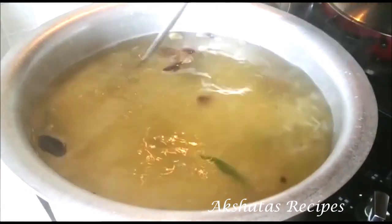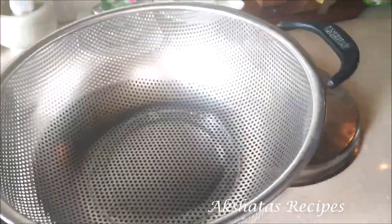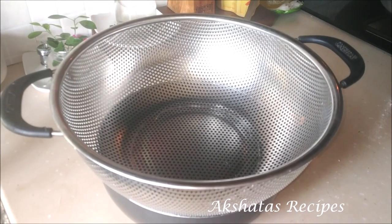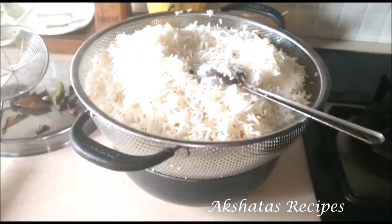Now in the meantime, I'm just preparing my colander. So I've just taken a vessel and a big colander like this, or a sieve. And now I'm just going to drain my rice into this colander.